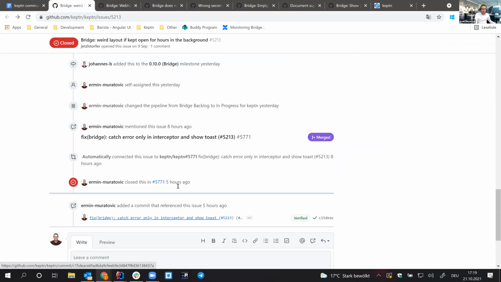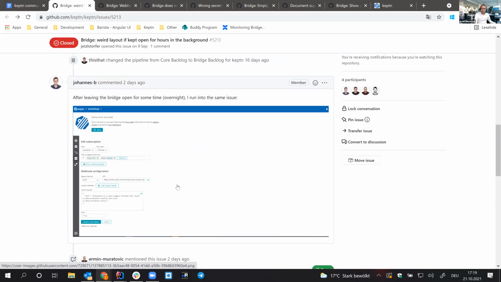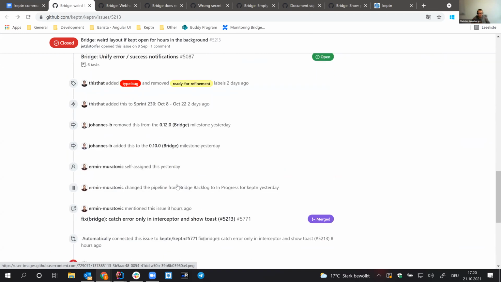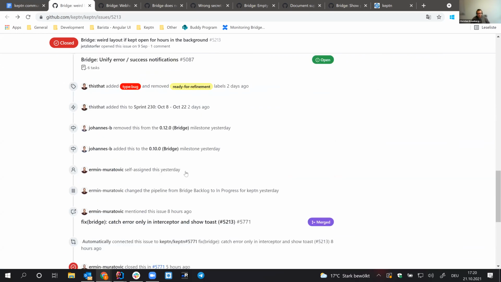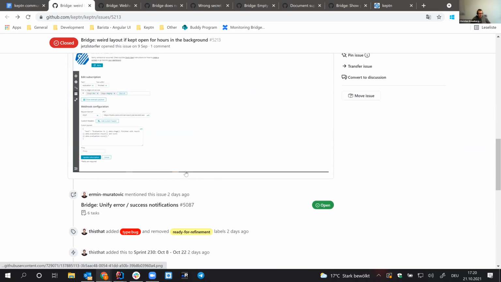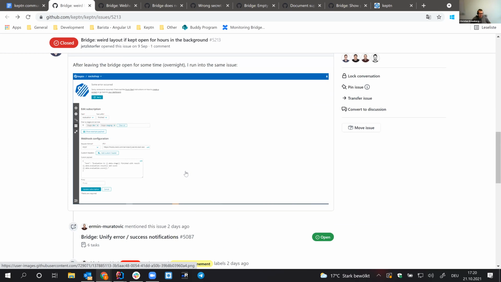Can we think of a mechanism to see if the user is active and, if the user is not active, slow down those polling mechanisms? Obviously we cannot prevent somebody from leaving it open, but there is always a chance of a memory leak or network outage or whatever, and we will accumulate a lot of errors. If we slow this down, then there is a benefit that I can see.